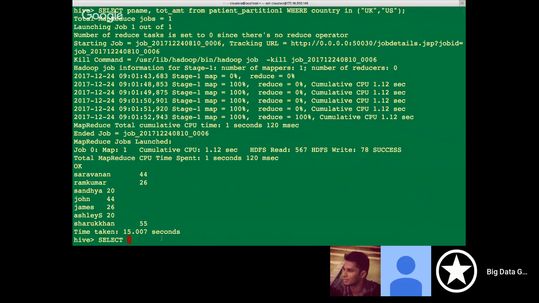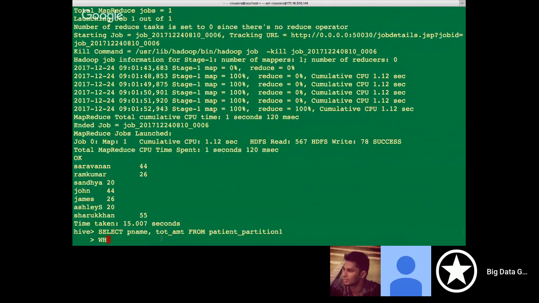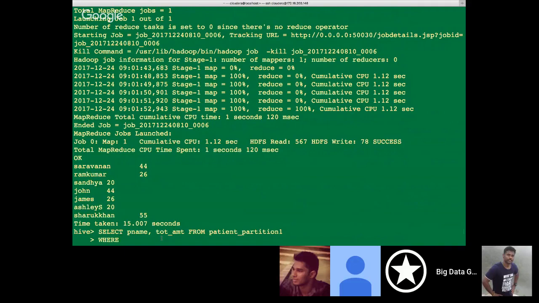Select name, total_amount from patient_partition 1, where country in India and US, or let's say, yeah, US.